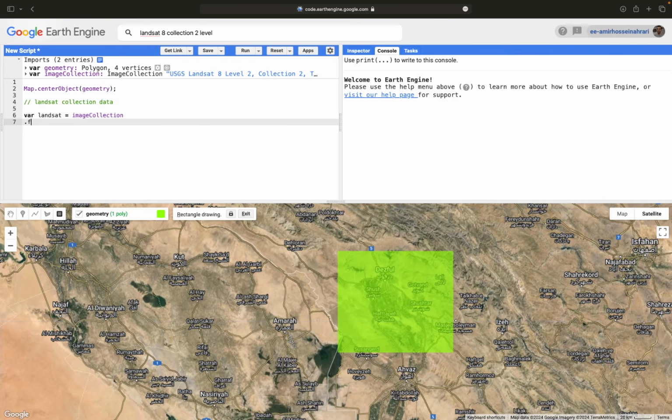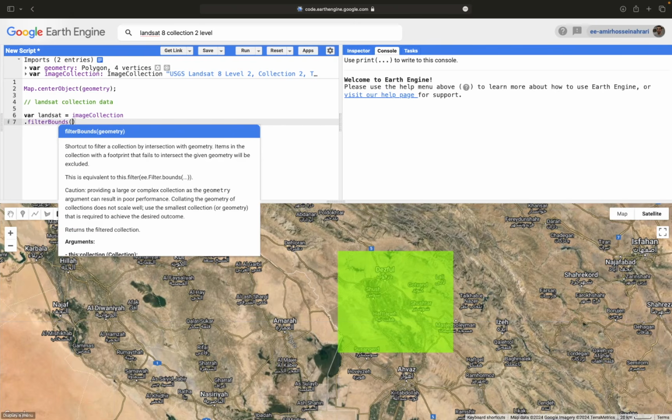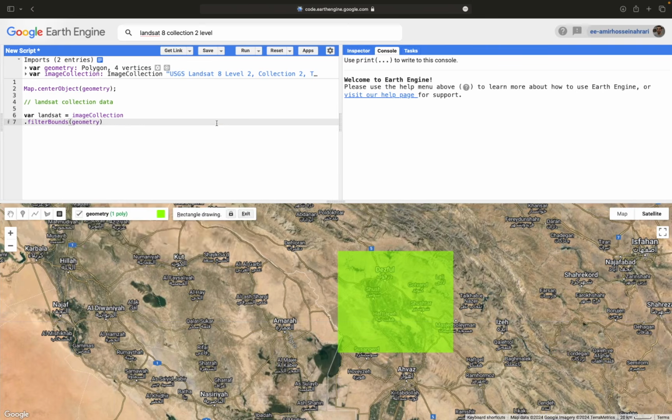Assign the imported image collection to the Landsat variable, and then bound your data to the selected region, because Landsat has a framing structure, and it is necessary to use filterBounds. Through the dot filterBounds, I'm using geometry to bound the Landsat images to a specific region.